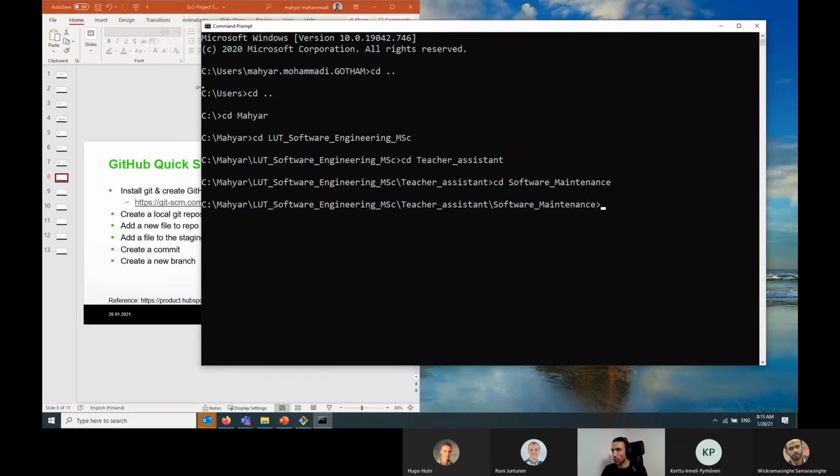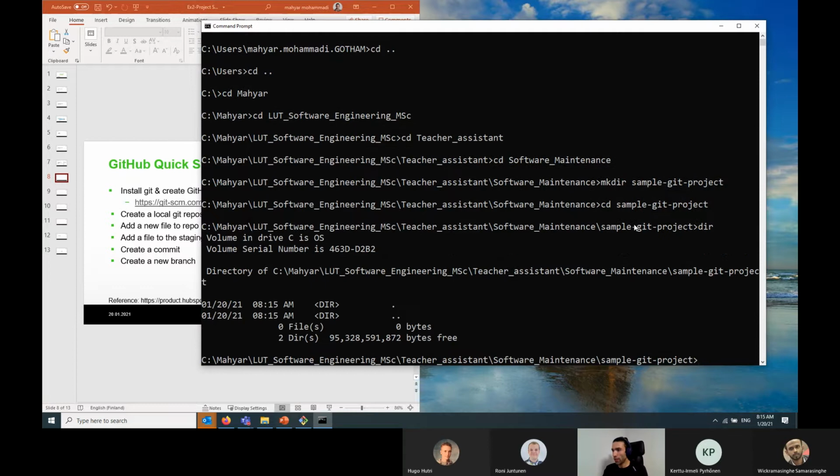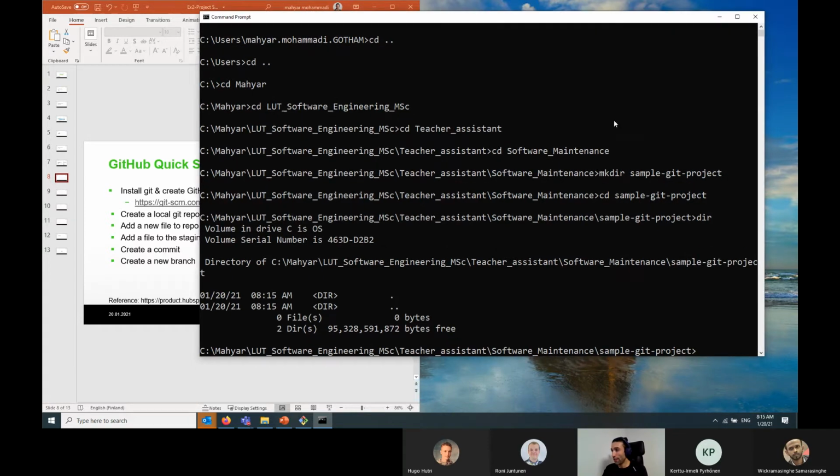So now, the first step, we create the directory, and we need a name: sample Git project. Then we navigate inside the folder, and if we check, now the folder is empty.